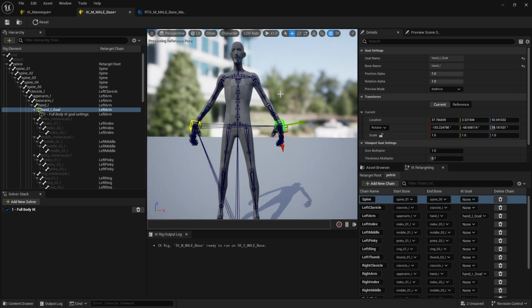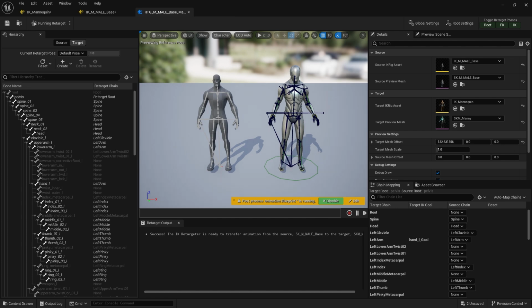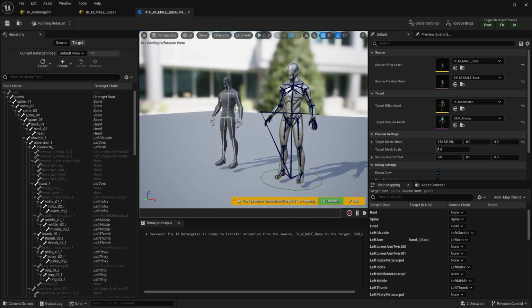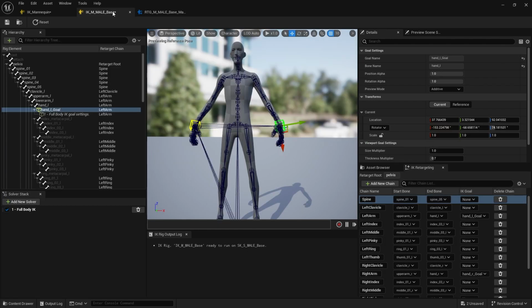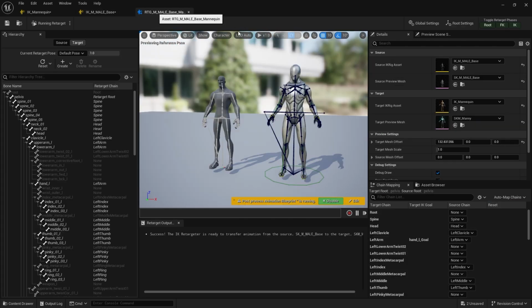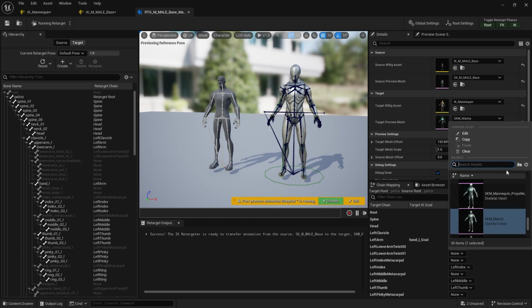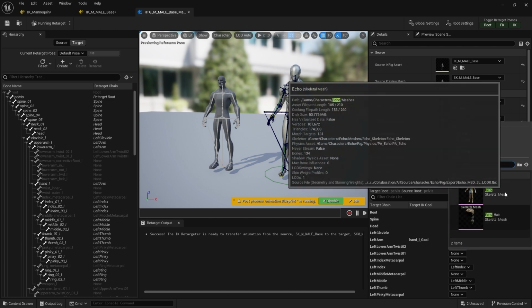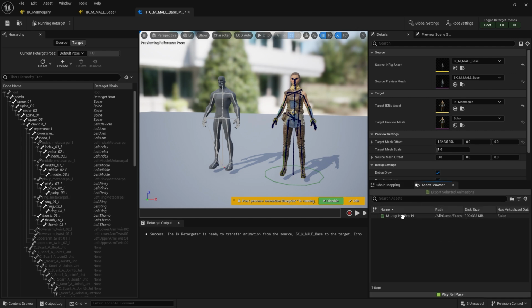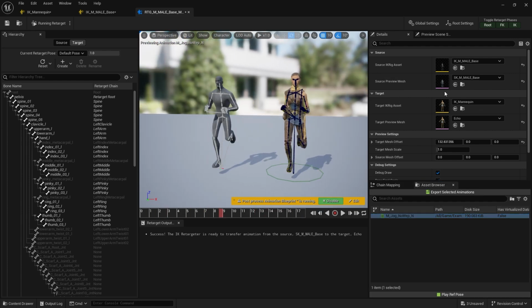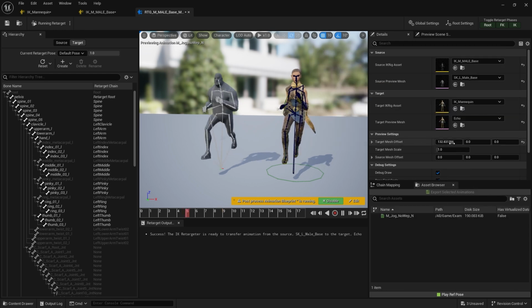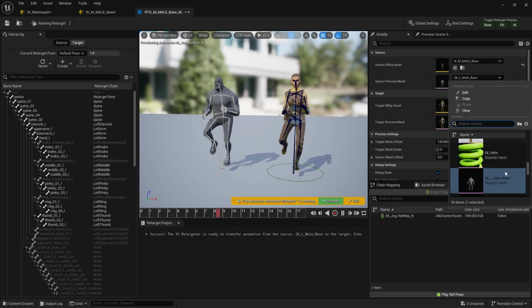So how does this play out within the Retargeter? Well, within the Retargeter, I can set the source IK rig as this character, and the target IK rig as the mannequin, and I can go to Echo and play any of these animations, and we get the retargets across. If I change to a different proportion, we can see that it does affect the animation, because the animation is being fed in.